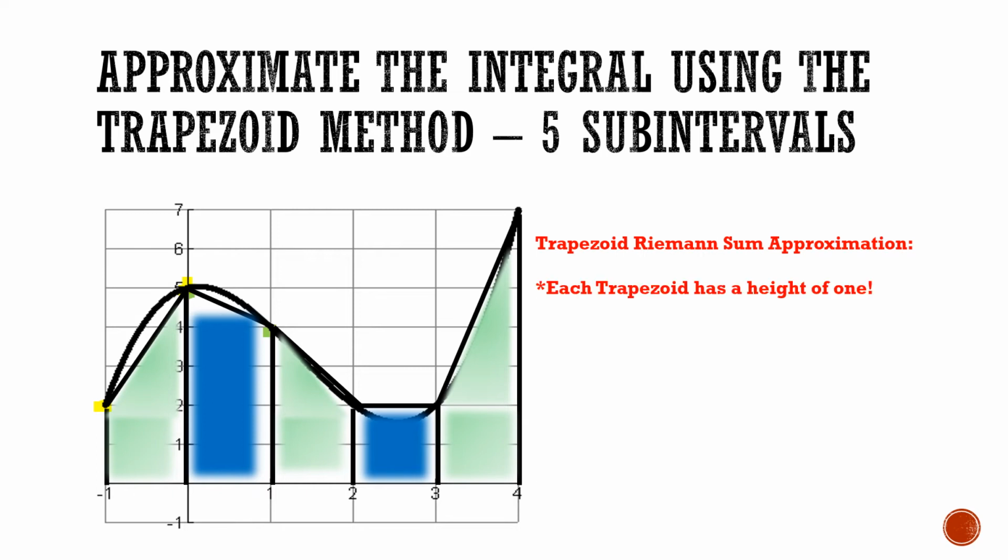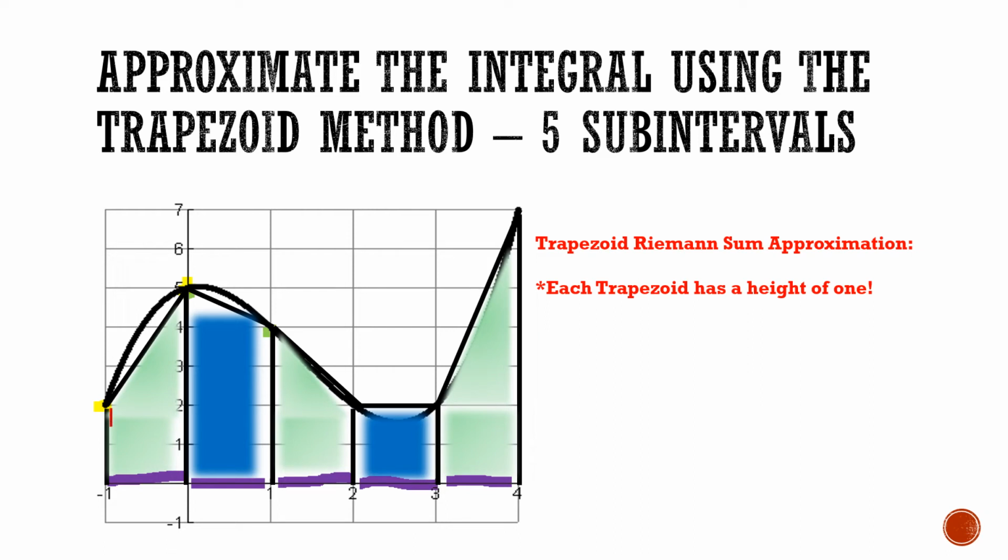So to calculate the approximation, I need to understand that again the trapezoid has height 1. If I turn my picture sideways, I realize that this purple area that I'm drawing in, those are the heights of my trapezoids. They're not the base, it's the height of my trapezoid. And so each trapezoid still has height 1. And then, let me use red.